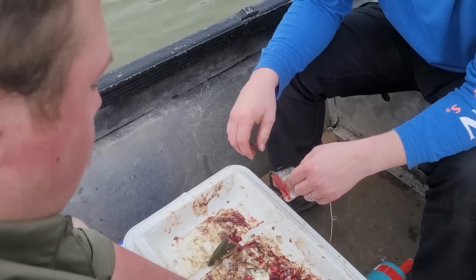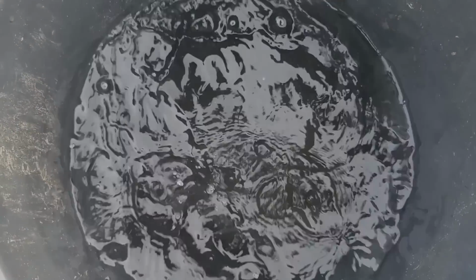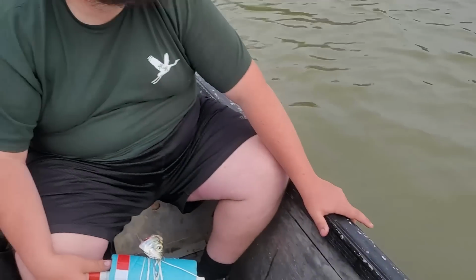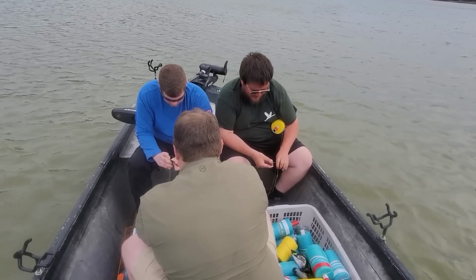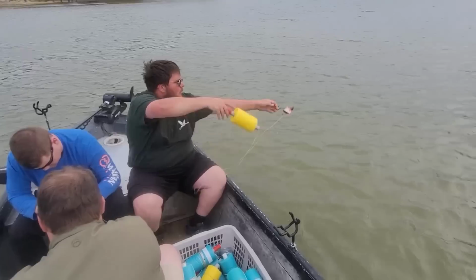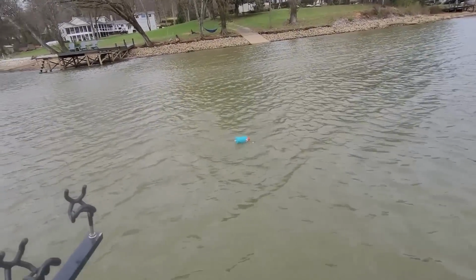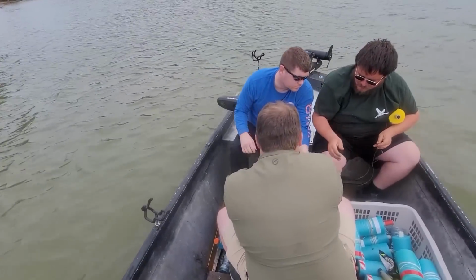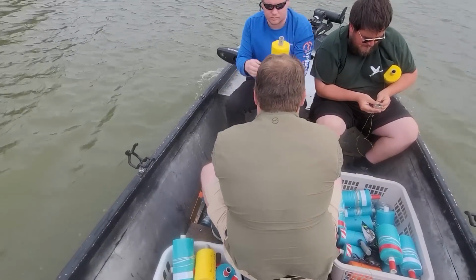All right. Where's the bucket? Over here. We got some live bait down in here too. Live red horse, shell cracker, flathead bait. We're gonna put him off the point. But that's what we're doing. These jugs have got reflective tape on them, so once it gets dark here, we'll be able to see them. We're still only at 7 feet right here. I'm gonna start working our way out.